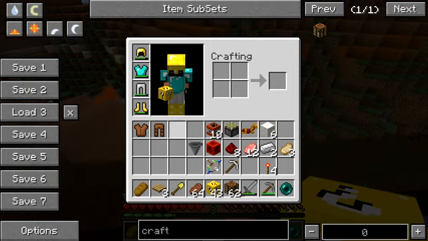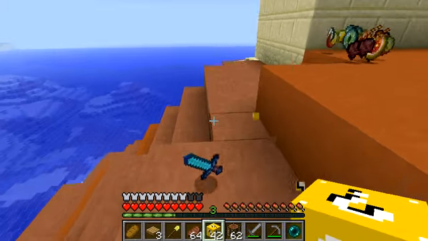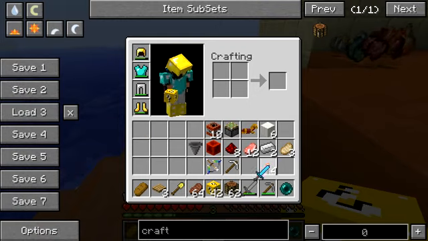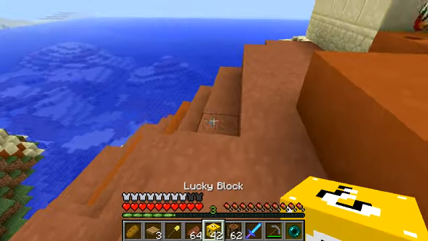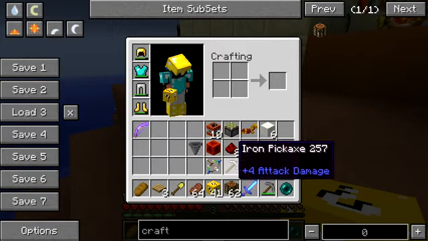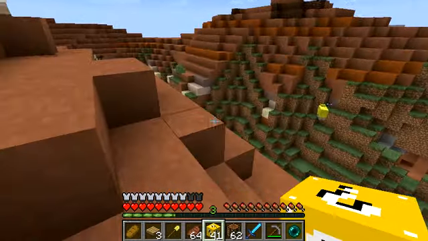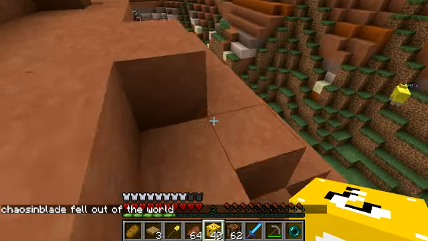Are you kidding me? I'm gonna get crushed. Dude, you have better armor. Oh, yes, lucky sword. Get pwned. Lucky sword does nothing. My ruby sword does 20 attack damage. I got a lucky bow, but I don't have any arrows. That sucks. I'm just gonna kill myself because I don't have any food.